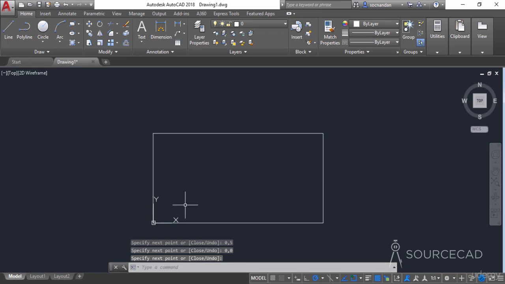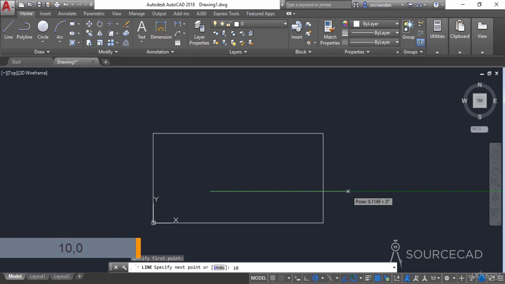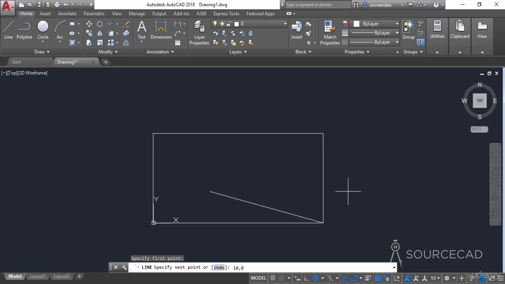Now this method, the method of using coordinates, will not work if you use any other point instead of origin as the starting point. So let's do this again, and in this case I'll select the line command once again, and now I'll click somewhere inside this rectangle. And now we need to make a line of length 10 units, so I'll use the same coordinate value, which is 10, 0. And now press enter, and you'll notice that instead of making a horizontal line of length 10, the line is snapping to this endpoint, which is the actual 10, 5 value.